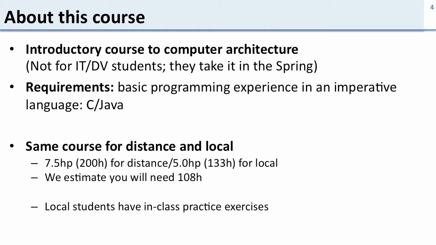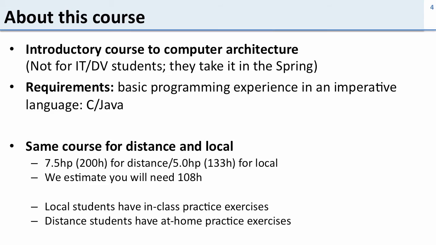The local students are going to have in-class practice exercises. That is, when they come to the class, they're going to practice the exercises there in the class. The distance students, since they don't show up to class, are going to work on these practice exercises at home with partners, either remotely or in person.